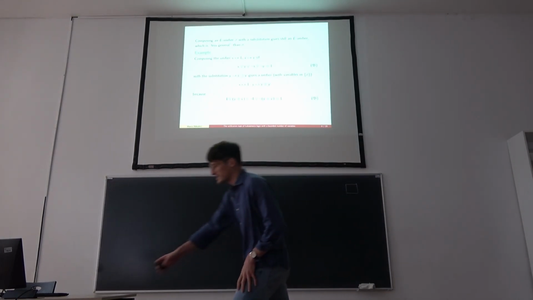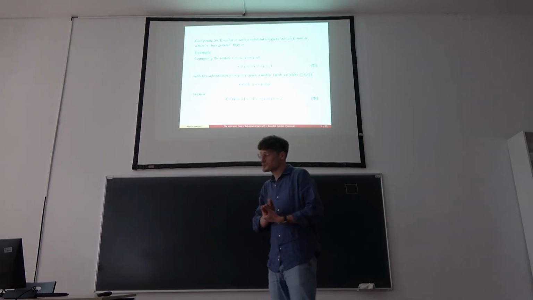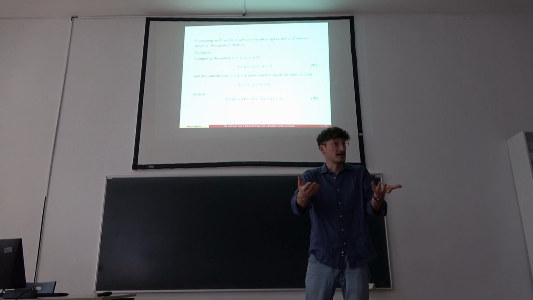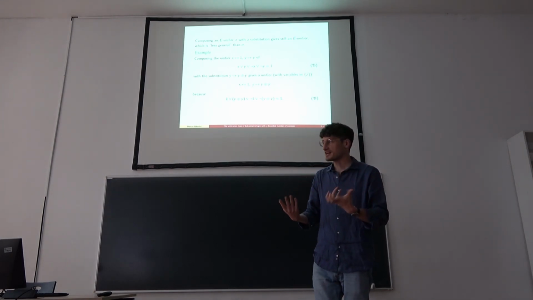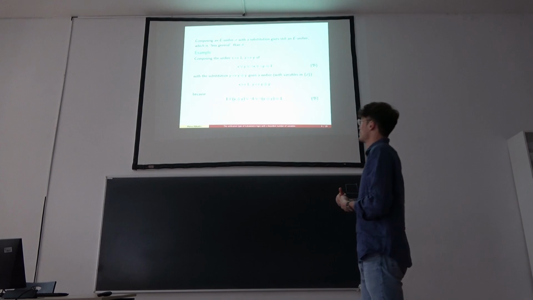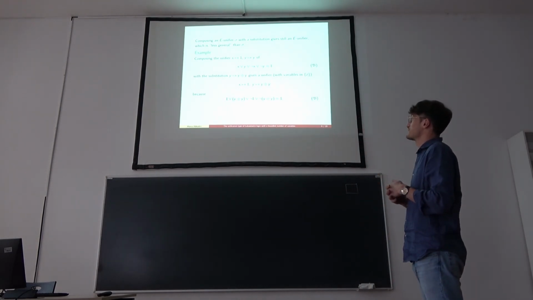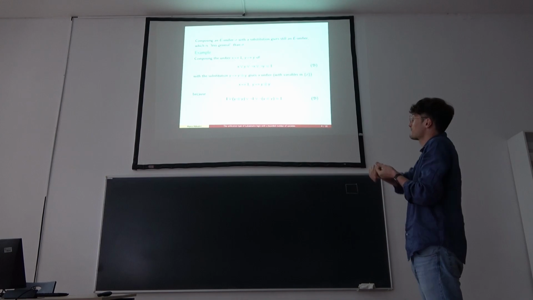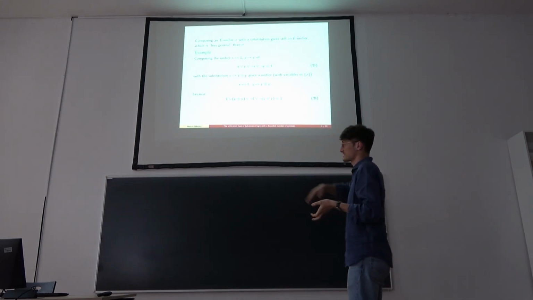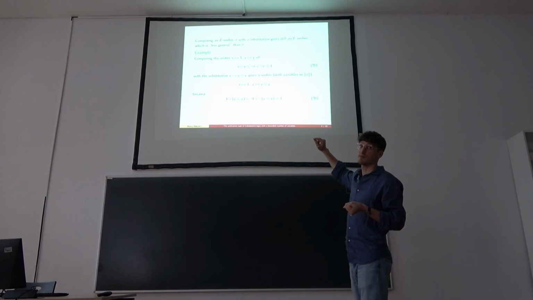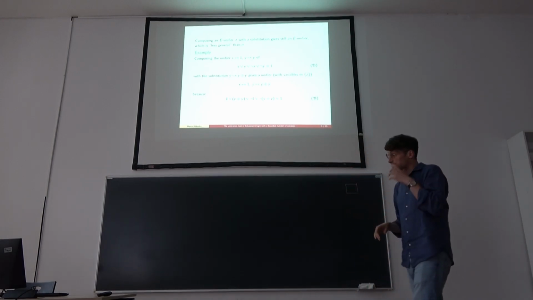Now, if I have a unifier, then I can compose it with a substitution, and I get another unifier, which is then said to be less general. So, for example, if I have a unifier that maps x to 1 and y to y, I can compose it with any substitution, for example, the map going from y to y plus y, and this will be a unifier.